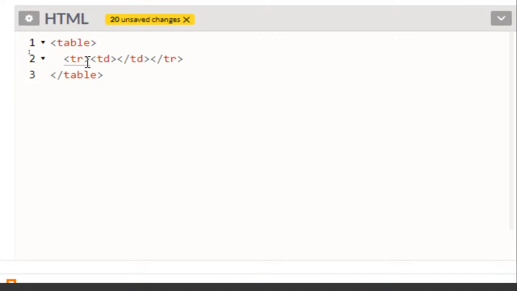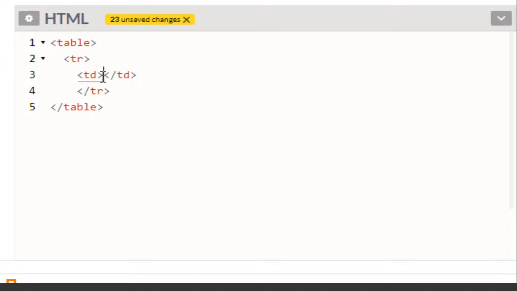But I prefer to kind of break things up a little bit. It might make things a little harder for you to wrap your head around because you think about table row and then you have everything in a row like this. But I actually like to have my table row tags on a different line from my cells. That way it's a little more readable.